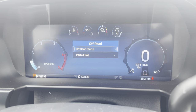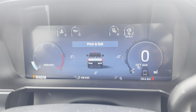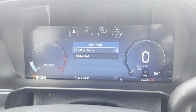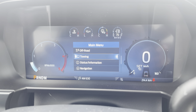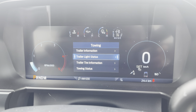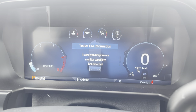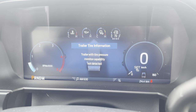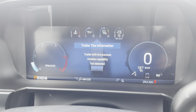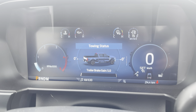Going into off-road, we can see off-road status — two screens showing pitch and roll, angle of approach, articulation, and angle of side to side. Under towing, we can set up trailer information — no trailer is currently selected. Trailer light status lets you confirm trailer lights are working. Trailer tire information notes no trailer with tire pressure monitor capability is detected, but the truck will actually detect trailers that have the right tire pressure monitors. It also shows gain and balance — how the truck is sitting when hooked up to a trailer.